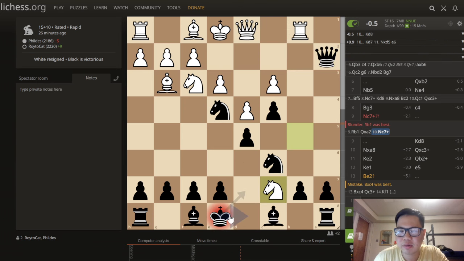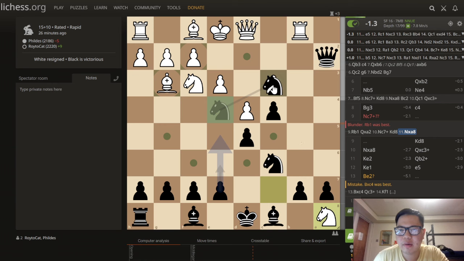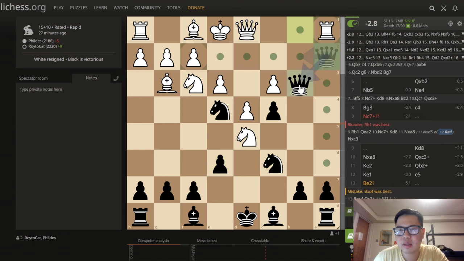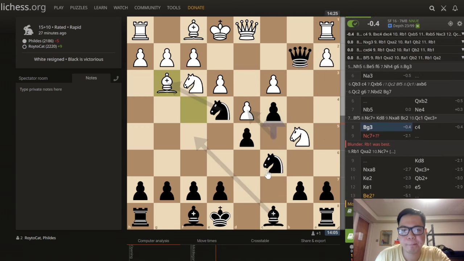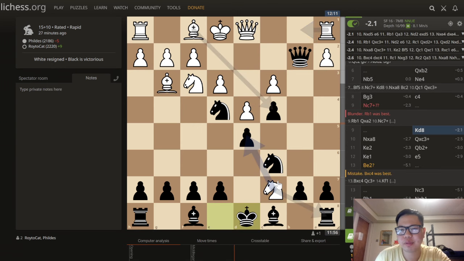I looked at this and I wasn't sure, but if knight takes a8, you have knight takes c3. But there's knight takes d5. Oh, you just go e6. Okay, so just go e6 and everything's fine. Kick it out. Rook a1, queen b3, and it's fine because now you're not down a rook. But knight c7 right away, just a mistake.